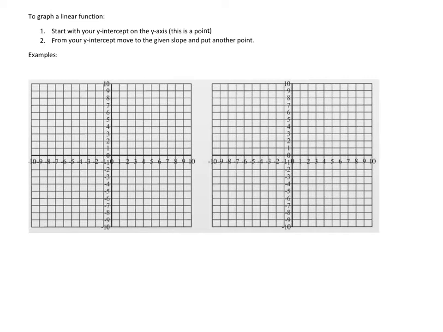So when we look at the equation of a line, typically, and we'll look at equations in a little bit more detail, but typically we're going to see this y equals mx plus b. Hopefully we have seen this before. When we look at this, remembering the elements that we just talked about, I can see that the slope is there, and I can see that the y-intercept is there. Now remember, the slope is how we're going to move from one point to the next, and the y-intercept is where we would be on the y-axis. So I'm going to use both of those things to help me graph a line.